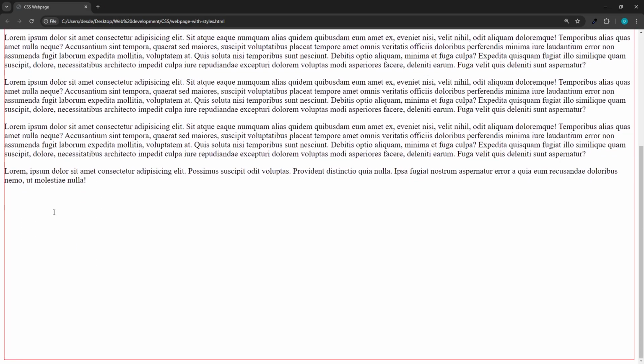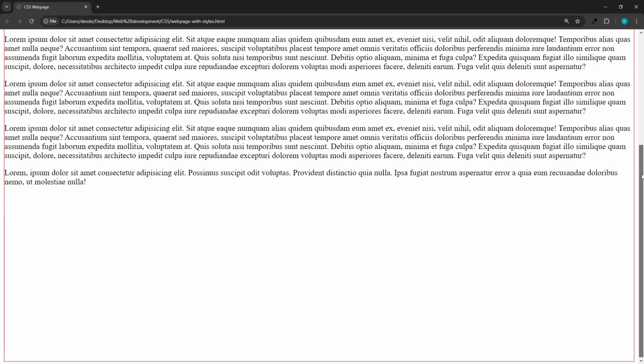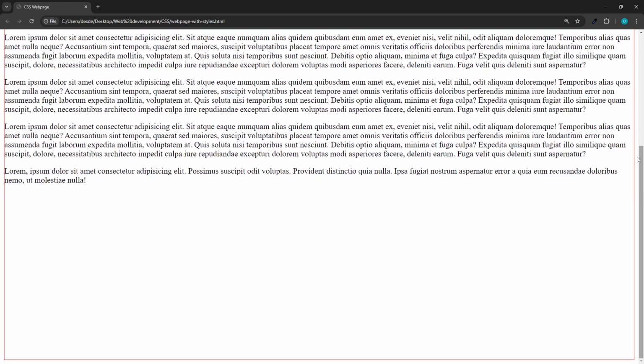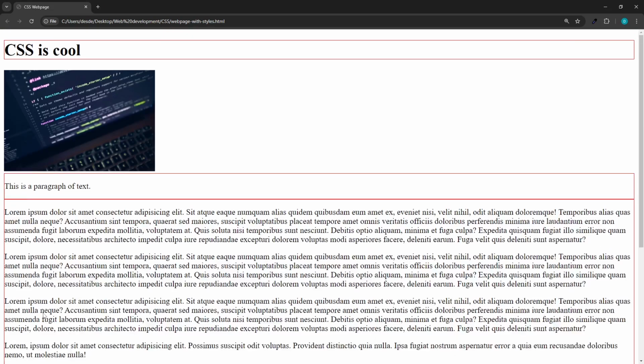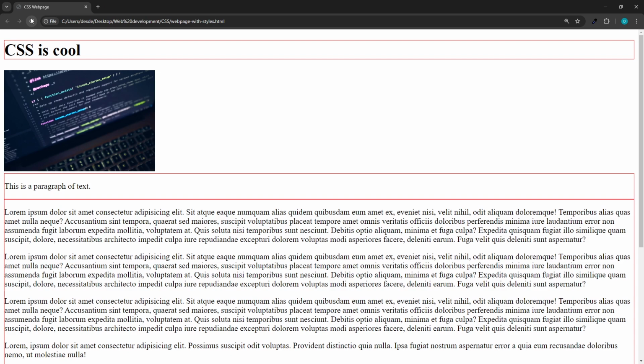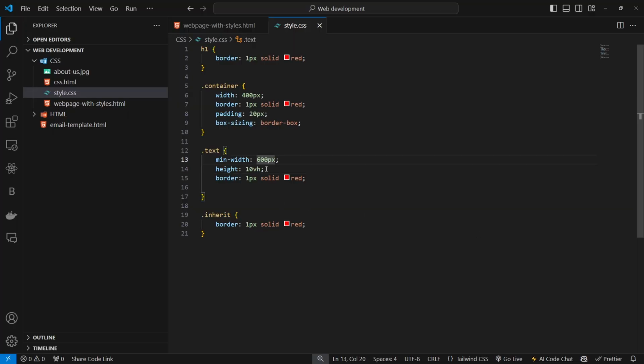So if we scroll down, you'll see that we have this. So you can see where the border starts and where it ends. That's basically what the vh property does. And you can change this from 100, you can set it to 10, so it's just 10% of the viewport height, and basically that's what we have. And yes, that will be it for this video, and you can play around with the values.